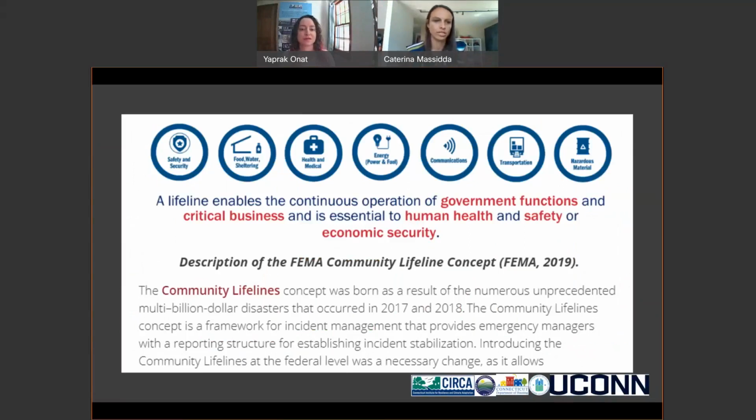Basically, I went to connecticut.gov, and there is a huge website where you can download an Excel file for every lifeline.